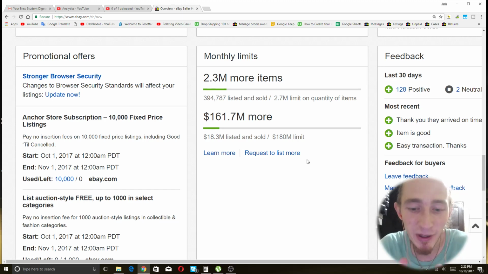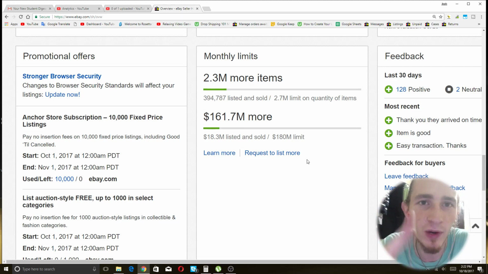It is actually perfectly acceptable, instead of posting more items, to literally just increase your default quantity to something absurd and then just fill your account that way just to get an increase. So you don't actually even need to post more items. And what's cool about this is that you don't pay more insertion fees when your default quantity is higher if you're using a good till canceled listing. So what you do is you use a good till canceled listing.